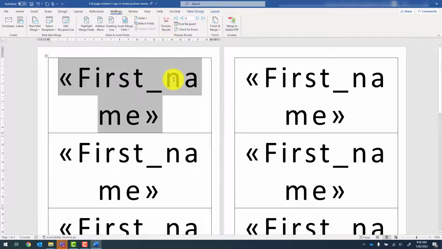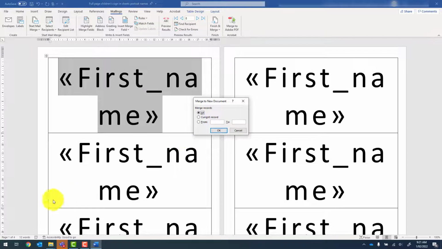And to finish off, what we'll do is go to finish and merge, and we'll go to edit individual documents, make sure that we've selected all, and then click on OK. At this point in time, I'll show you that we're on page 1 of 4. It's actually page 1 of 2, but because we've wrapped around in the cells, it's given us double the pages.